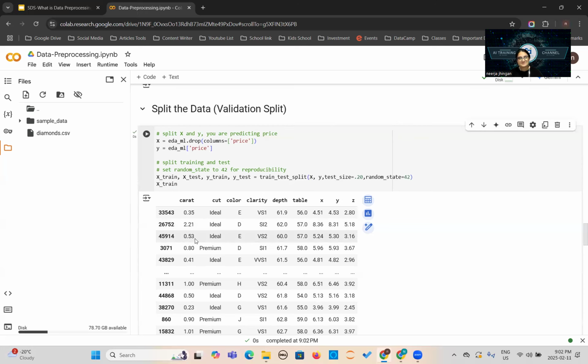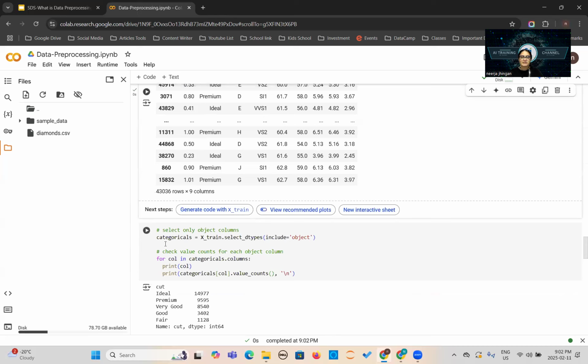Now we will prepare the data and move ahead. It's time to separate the categorical and numerical variables in the data set, because the strategy to handle missing values in categorical and numerical data is different. You cannot apply the same thing to both. That's why we will separate them, so that we have clean code and clean data.